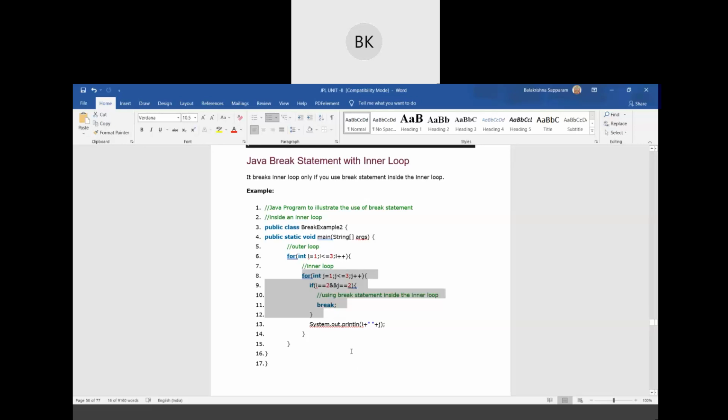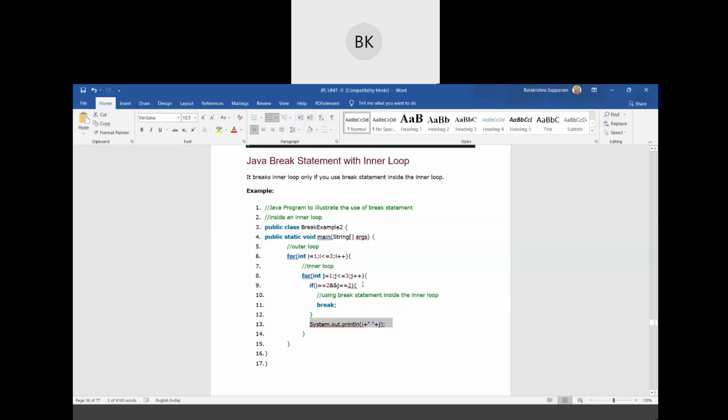Okay, look here, what is the output? i is equal to 1. Whenever i is equal to 2 and j is equal to 2, break the loop. Break the loop means what values are not printed? That means 2, 2 and 2, 3 are not printed. Break the loop, what is the meaning? What are the i value and j value here? i is equal to 2, j is equal to 2.